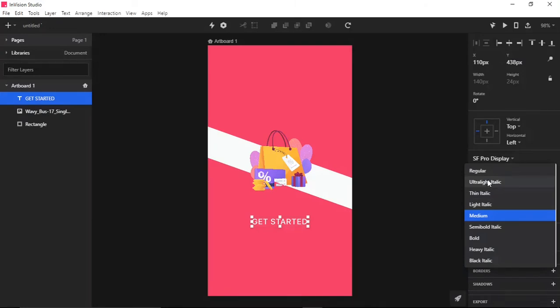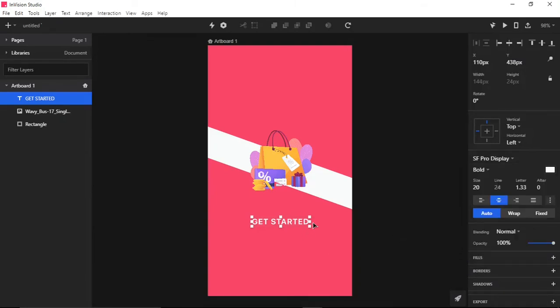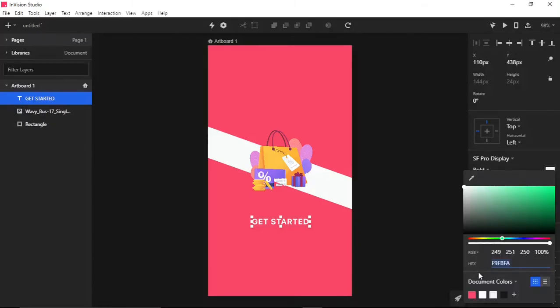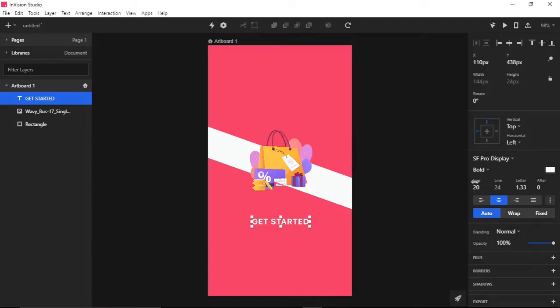Okay, so for this, we will be using, let's use bold. Okay, for our get started. So font family, for the typeface, this is the font weight. Of course, this is the color. So, it's good kanina na ginawa na natin or nag-add na tayo ng color palette natin para in case we will be needing that color, we simply select that color sa palette na create natin kanina and the color is white. Okay?